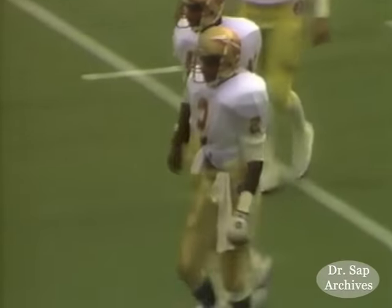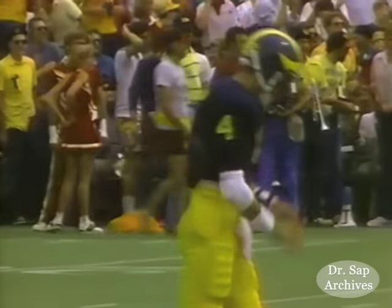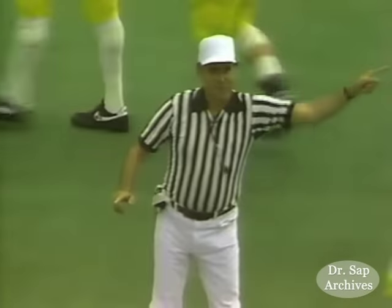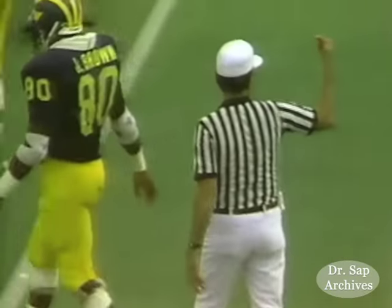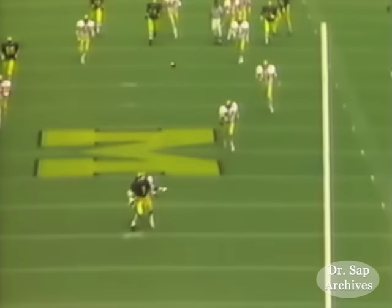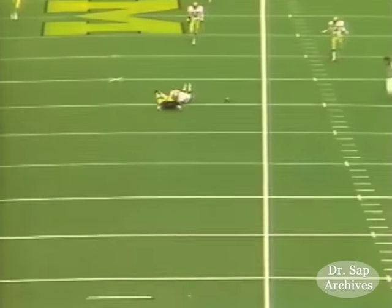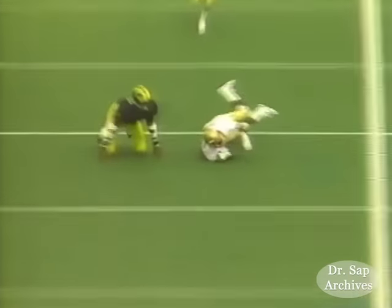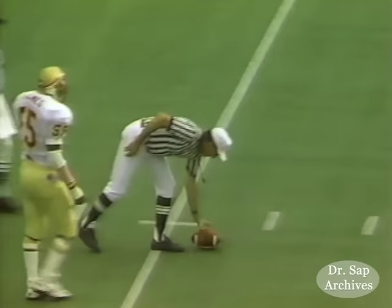Deion Sanders, a 6-foot, 180-pound sophomore. They felt that they could go after him. That's the second time. A barn burner, Greg McMurtry. He can really run. He was open. There's a flag on the field, but there's another penalty back against Michigan. It may come back. Greg McMurtry is a freshman from Brockton, Massachusetts, one of the most highly recruited players in the country.